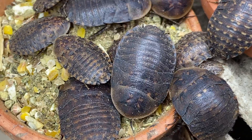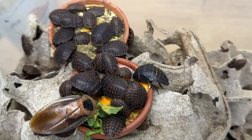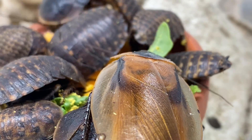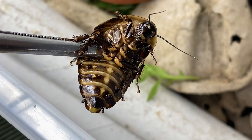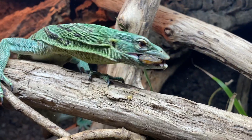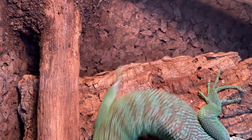They're going for the dry food and the fresh veggies with bee pollen — it's crazy how quickly they're able to take over and consume the whole offering. The nice thing about these cockroaches is that they have a pretty soft exoskeleton and they really fill up on what you feed them, so they're a prime candidate for gut loading. And as you can see, my green tree monitor lizard named Basil clearly approves.